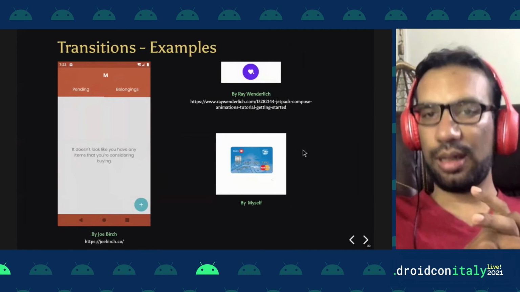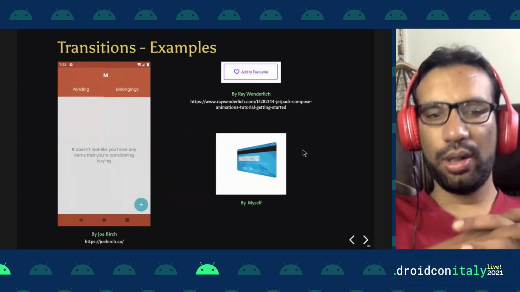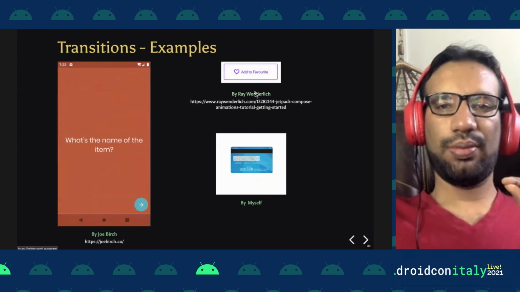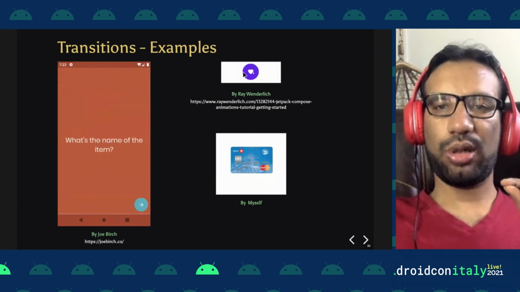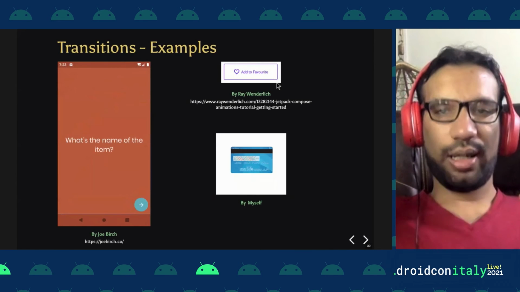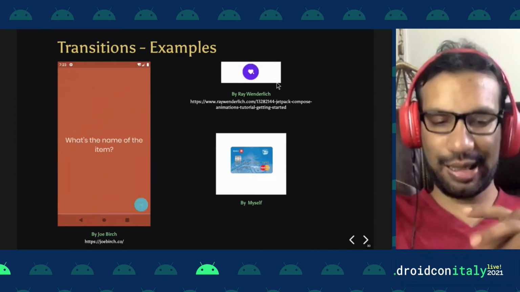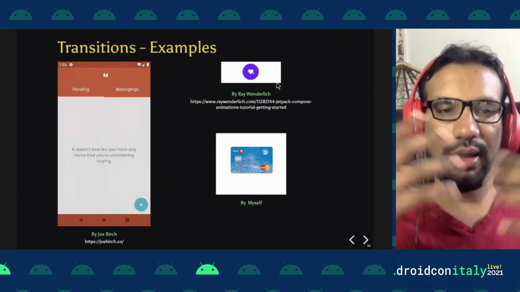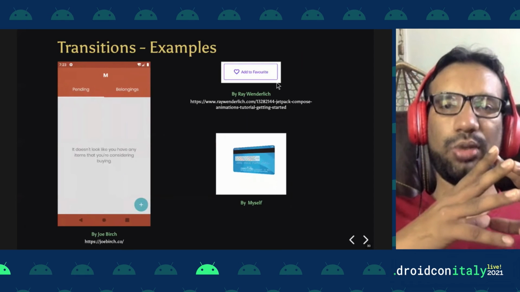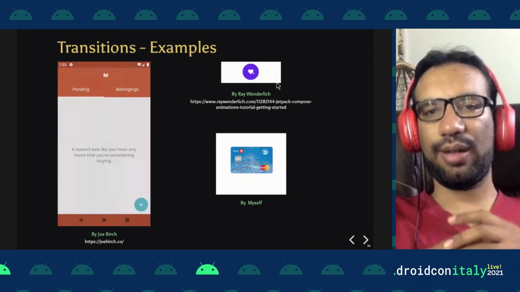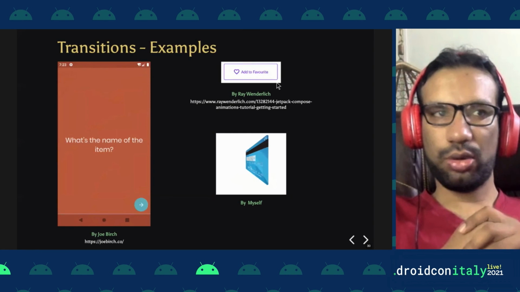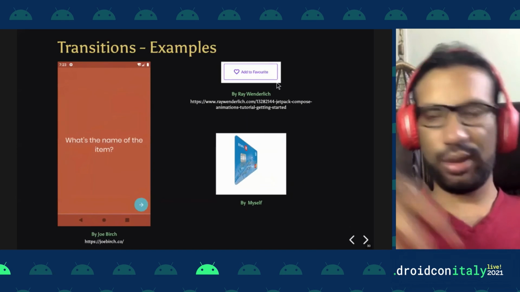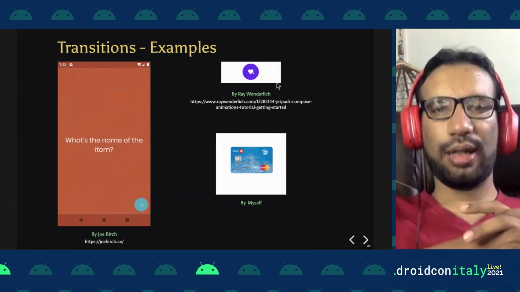So for example, Joe Birch also wrote an article about how to create a floating button, and Ray Wenderlich provided a tutorial about how to create this button animation where you have a button changing its shape, then you have a text which is hiding or showing accordingly, and then we have an icon which is coming from outline to filled and filled to outline. So this is a whole choreography, and you are actually doing it accordingly inside your stage.